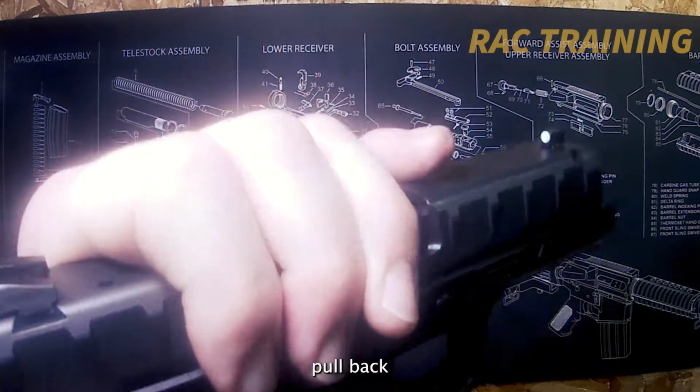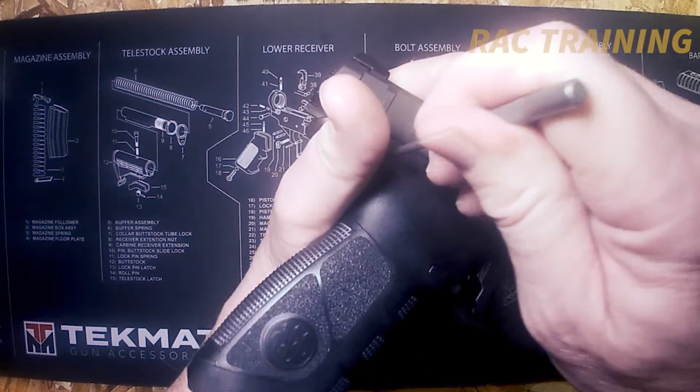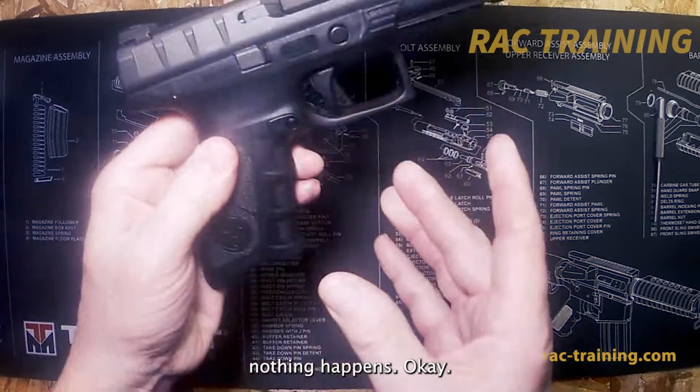So I just pull back just a little bit on the slide, and you'll hear a click when I push it in. So now the striker has been deactivated. So when you pull on the trigger, nothing happens.